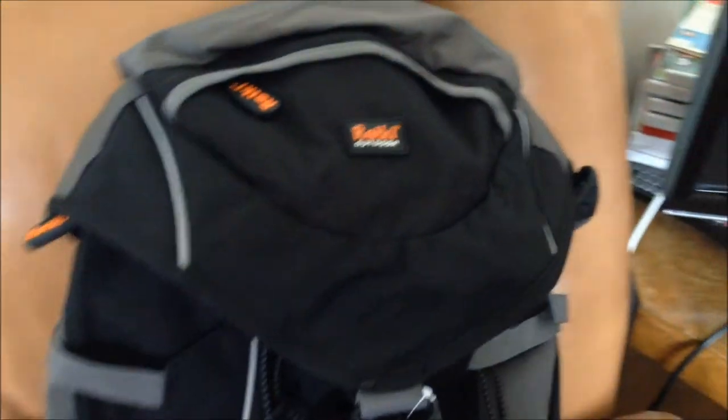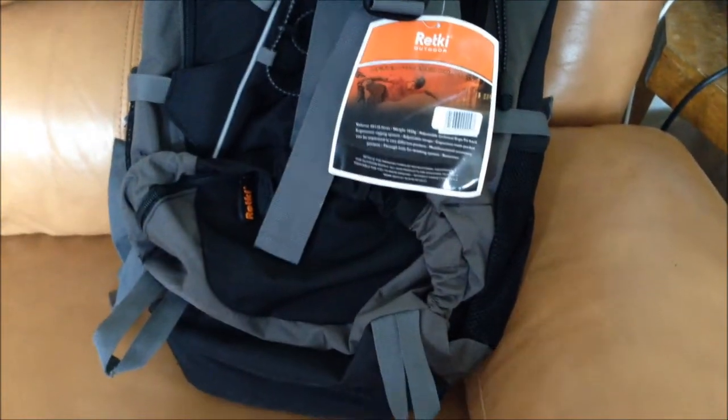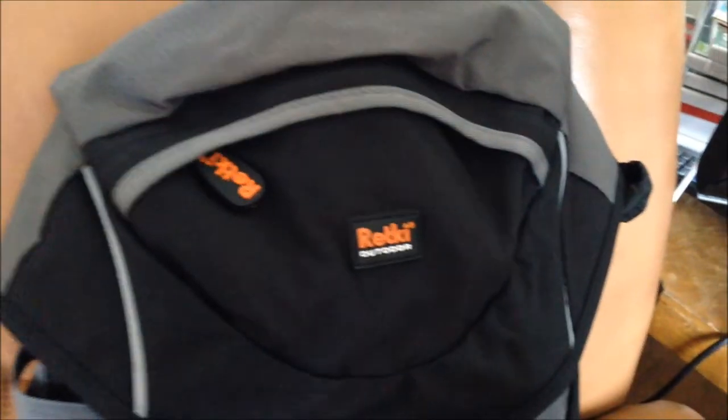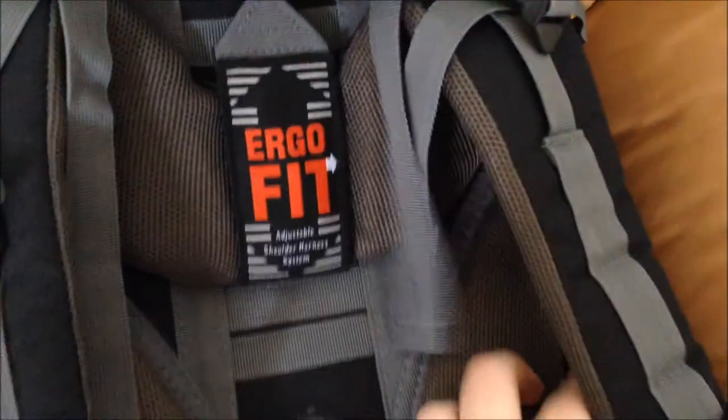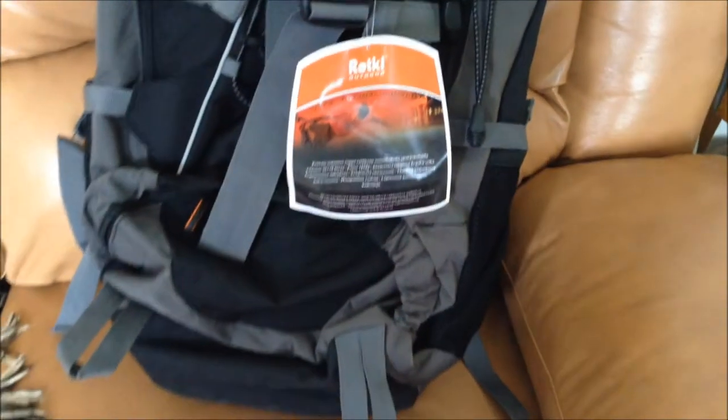The next item is a little bigger. It is an outdoor backpack — it's pretty big. I got this because I travel quite a bit, going to my mom's and to our summer cottage, and I'm always needing a big bag that can hold quite a bit of stuff without taking a full suitcase. It has lots of different compartments, an ergonomic fit, an access point for a drinking straw, and a compartment for a laptop. There's also a rain cover, so it's meant for camping, but I'm going to use it just for travelling around.